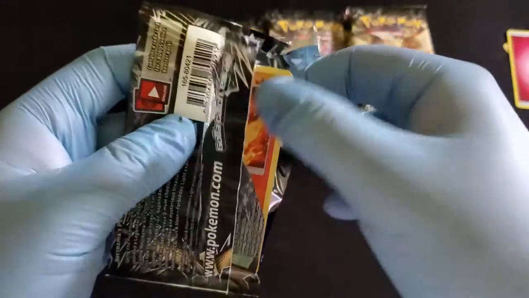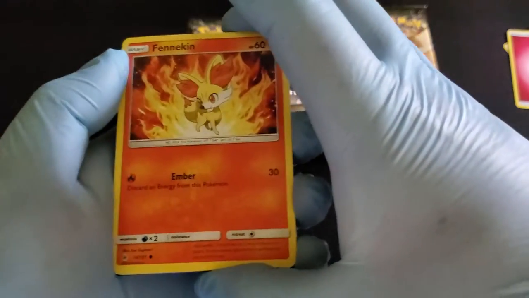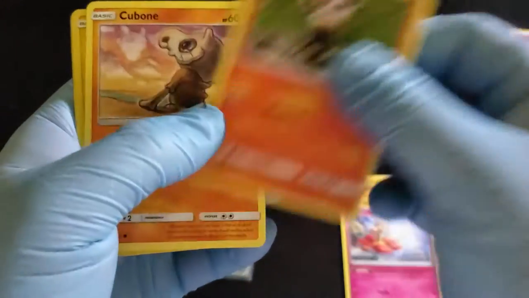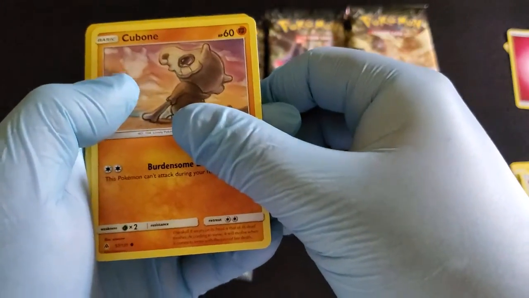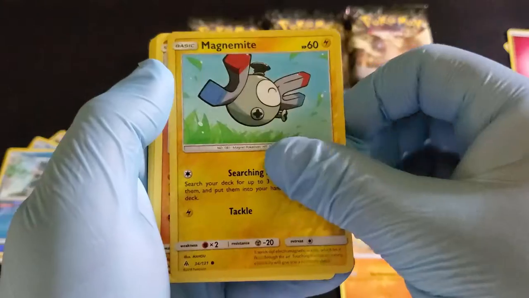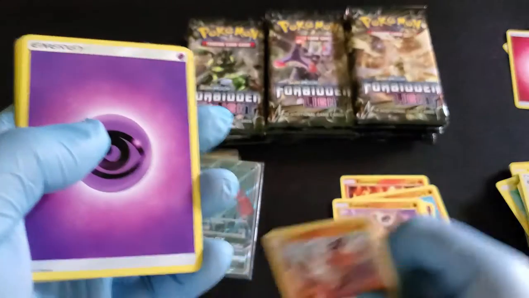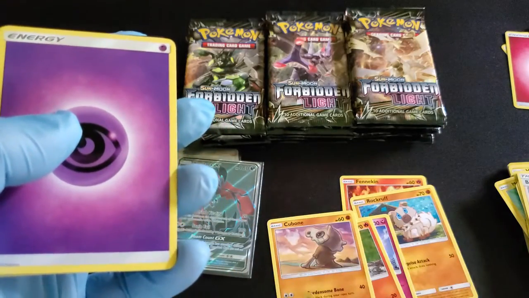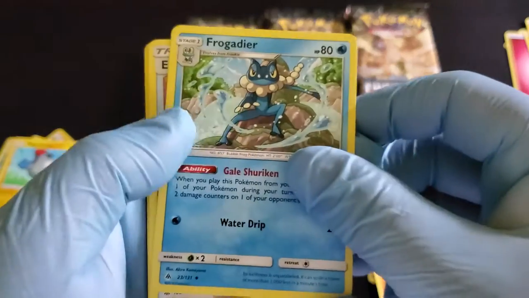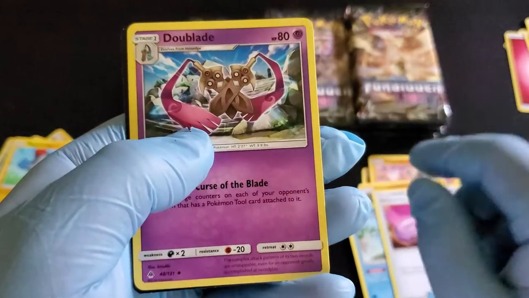Is that Chimchar? No? Fennekin. I knew it was one of the starters. Fennekin, Rockruff, Flabébé, Litleo, Cubone. Our holo is reverse holo Magnemite. Our rare is Lycanroc. So we got a Lycanroc and a Rockruff. Good useful stuff. Energy, and Frogadier, Inkay, Doublade.